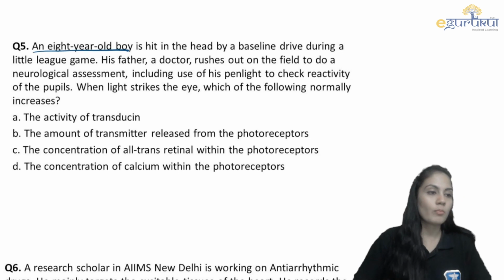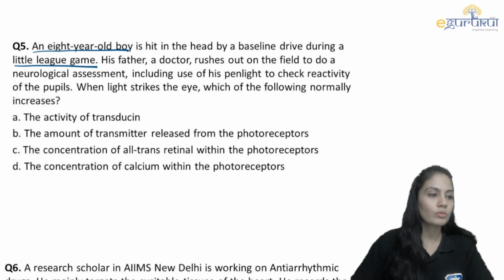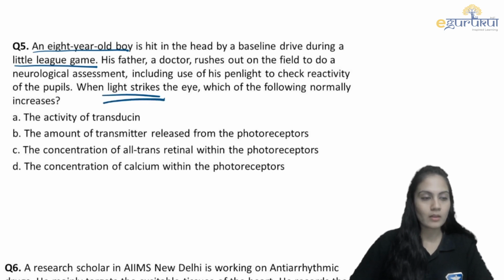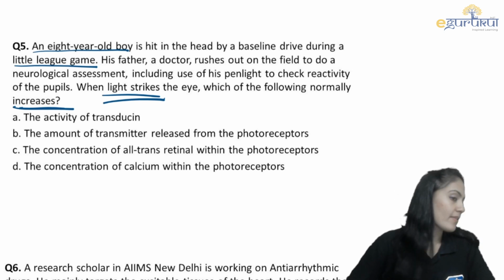An 8-year-old boy is hit in the head by a baseball drive during a little league game, right? The father, a doctor, rushes out on the field to do the neurological assessment, including use of a pen light to test reactivity of the pupil. So this is a question of the special senses. When light strikes the eye, which of the following normally increases? Which of the following normally increases, that they're asking.